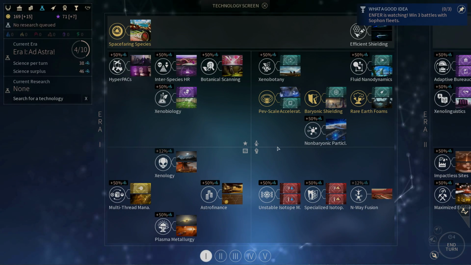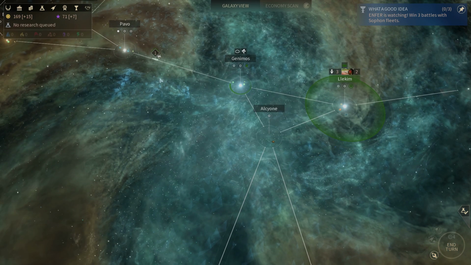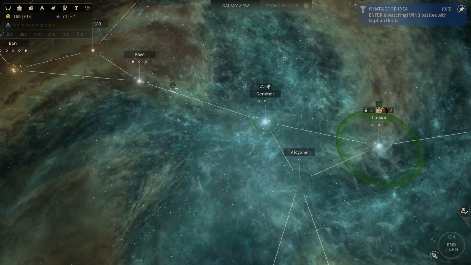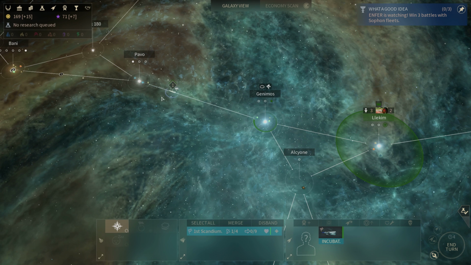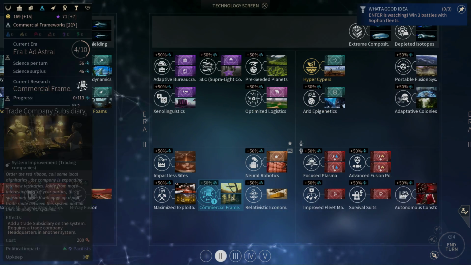So have a quick look at our research. So what do we want? Normally, if I were able to colonize a third planet faster, and usually I am able to colonize a third planet faster. Right now we had bad luck, as I always do when I record, unfortunately, but if I were able to colonize a third planet faster, I would actually probably go for this research.